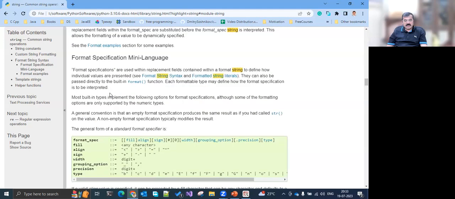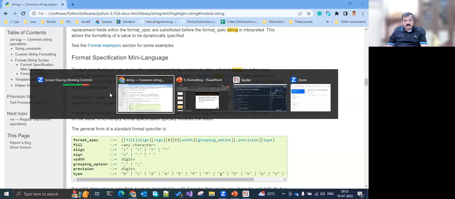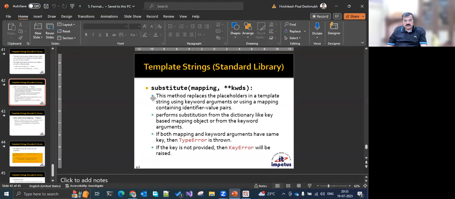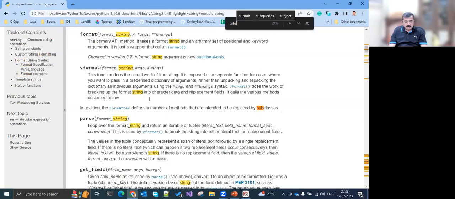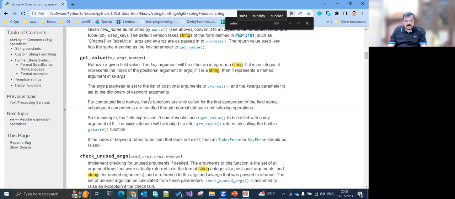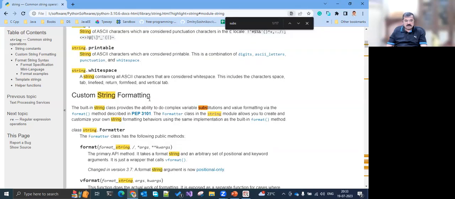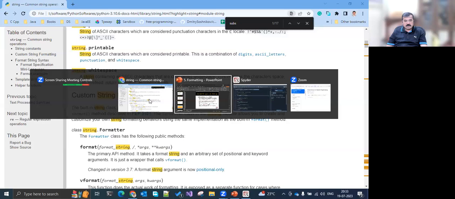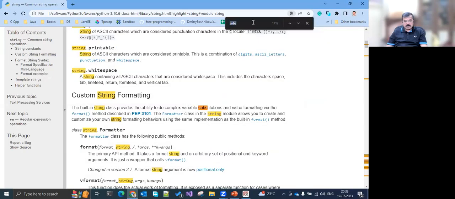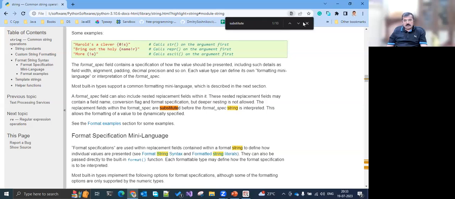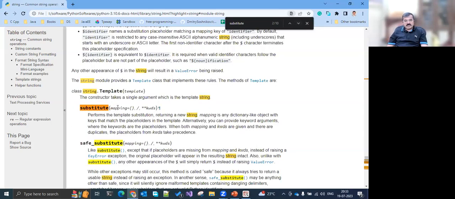But today we're going to look at another method, and that's substitute. Let's see, substitute. It says mapping and keywords. What does it do? It performs template substitution, returning a new string.